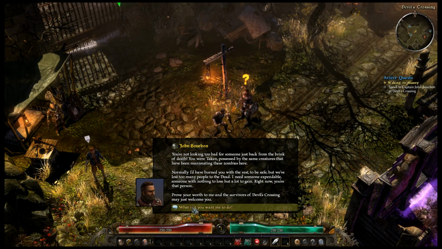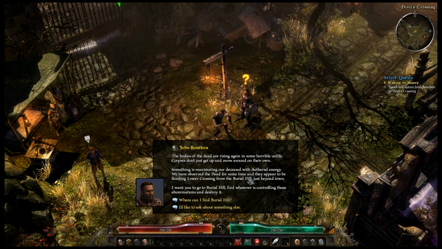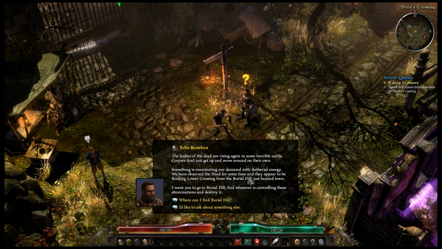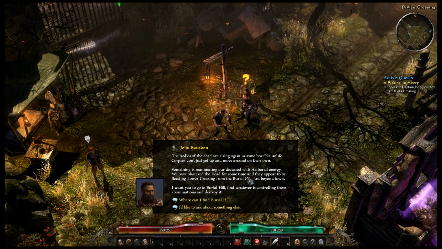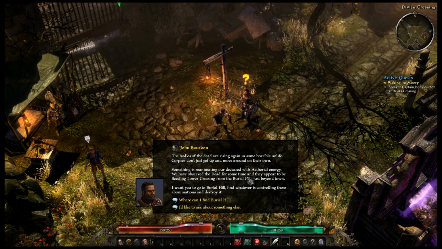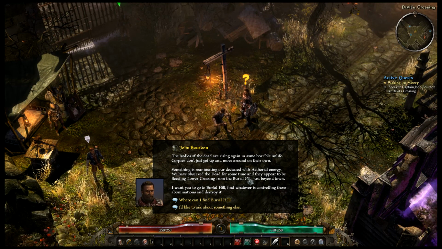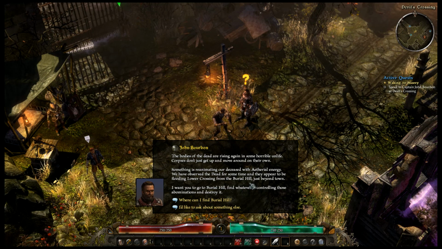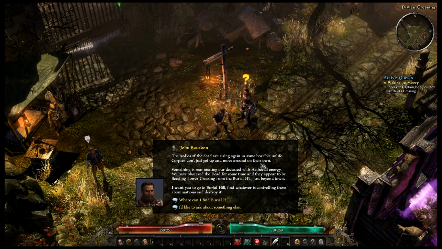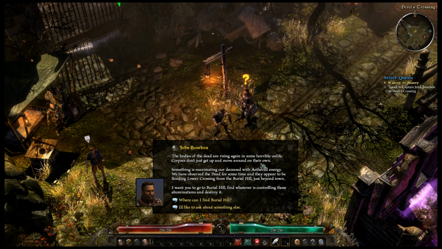Well, what is it you want me to do? The bodies of the dead are rising again in some horrible unlife. Corpses don't just get up and move around on their own. Something is reanimating our deceased with ethereal energy. We've observed the dead for some time, and they appear to be flooding Lower Crossing from the Burial Hill just beyond town. I want you to go to Burial Hill, find whatever is controlling those abominations, and destroy it.